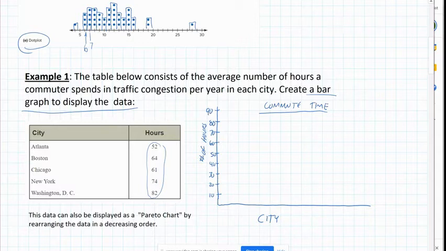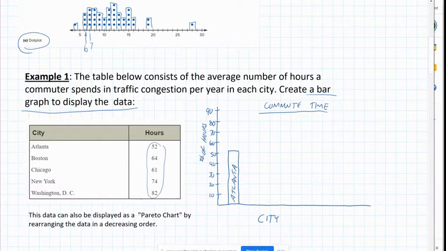My first bar is going to be Atlanta, so it's going to go up to a height of 52. So 52 would be right about there. I could write the word Atlanta down here, or it might look nicer, since the bars are all going to be tall enough, if I just write it right inside. How you choose to label those bars is up to you.